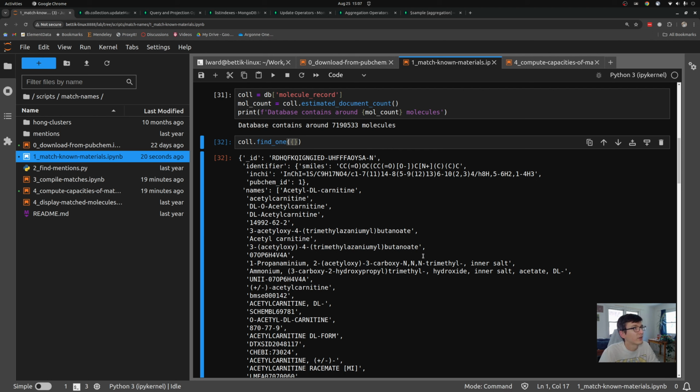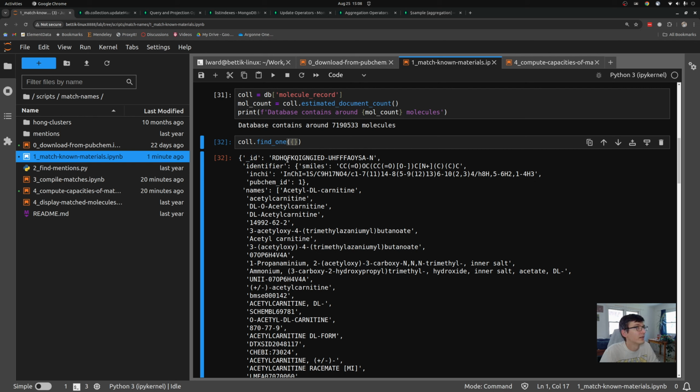This collection I set up to house all of these molecules, and this ID here is particularly important. This is a unique identifier for a molecule called an InChIKey, and because it's in this ID field of the MongoDB, that field is indexed. It must be unique, and it's stored in a way that's implicitly sorted. So you're going to see in a minute that queries run against this particular field, or key, rather, ID, are going to go very quick.